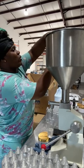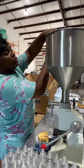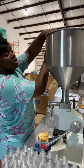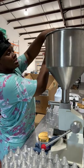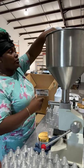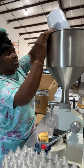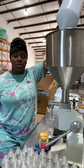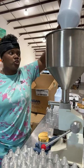It's very lightweight on purpose so that you can use it every day or every other day to add that shine to your hair. You can use it on your extensions, braids, wigs, because it's that light in weight, but it's that powerful as well. It gives that brilliant shine to the hair. Frizz tamer, you cannot use that every day. It's not really made for everyday use unless you're doing a lot of twist outs. If you're doing a lot of twist outs, then you can use the frizz tamer.